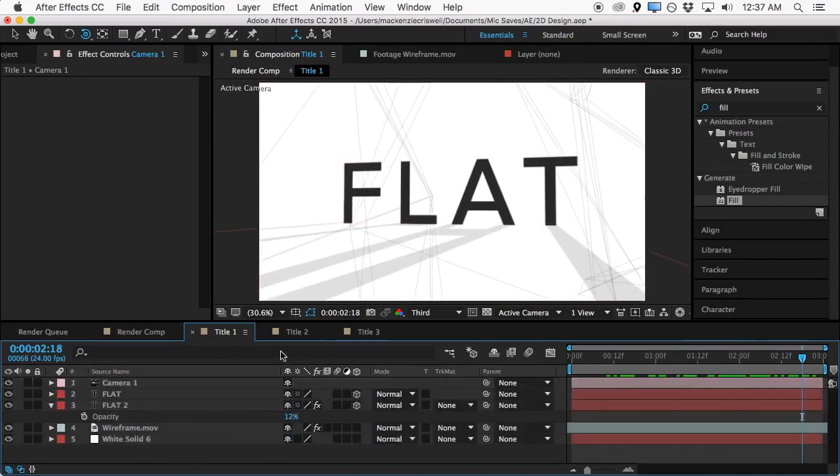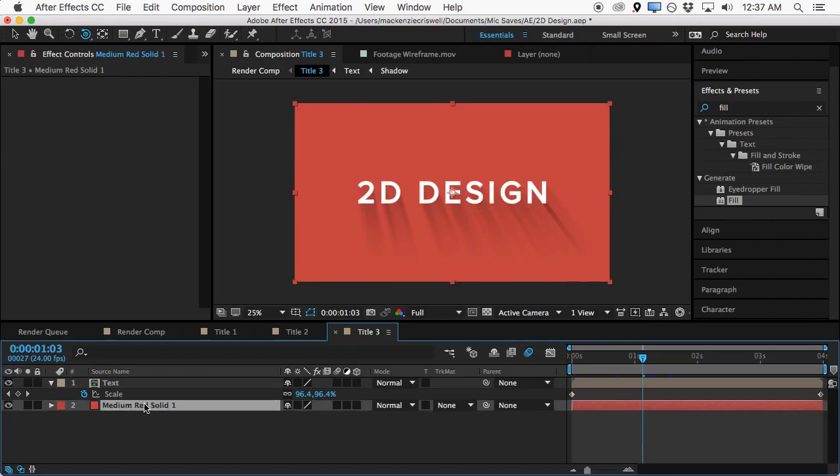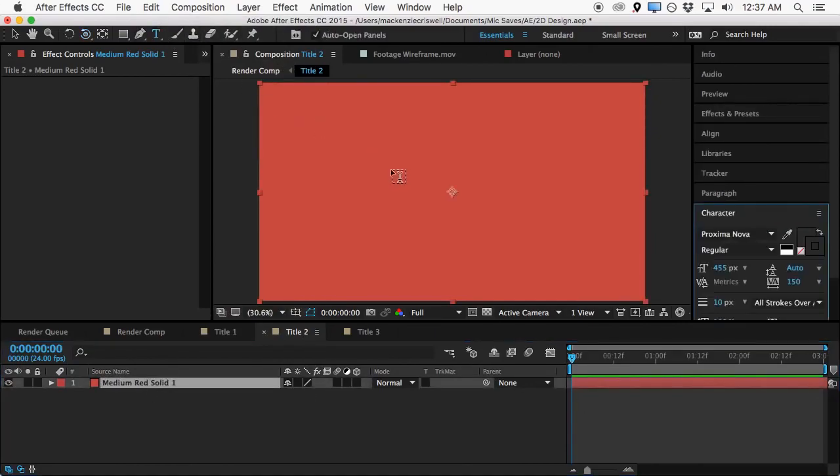Very nice look there — that's our first title, actually. This is the third one. So now let's go on to the second title. What we want is to copy this red solid layer that we created — we're going to use the exact same color swatch because we want the second and third title to play off of each other. We'll paste that in there using Command C and Command V. Then we'll create a little bit of text here.